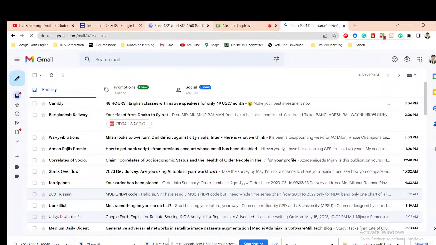We need to write some code. You need to import this shapefile first and give it the name ROI. Now simply take a variable name, you can use any variable name. Use the var keyword, then put the variable name.